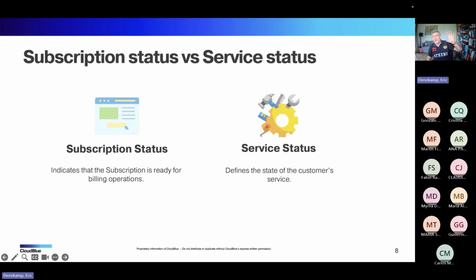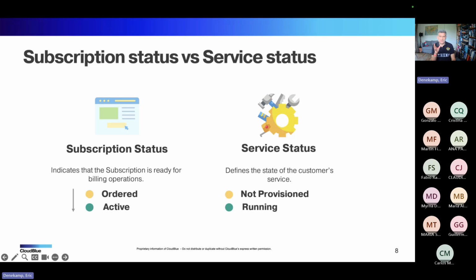If we have a credit hold status for the subscription, it means that the service status should be stopped or suspended, depending on how the call is done. If we have a status for the subscription that is ordered, but that order has not completed yet, the service status is not provisioned. And there are more, like I said.